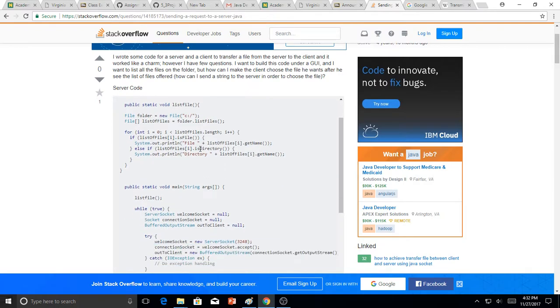So this is pretty much just a file class to represent the file, right? And a list of the files in an array, we create an array of files, right? It's called a folder because it could represent a folder like C:/. And this is just a loop to get the list and then show all the file names in that folder. If it is a directory, it also shows the directory, right?